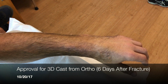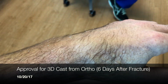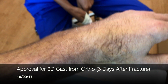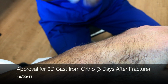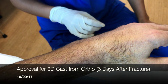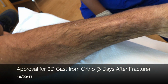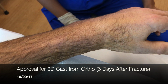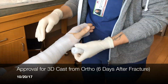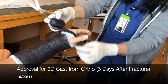And what we found when we took me out of the cast is I actually am just a bit too swollen. So I'm going to be returning the following Monday, which is 3 days after this video. But in the meantime, the good news is they're going to clean off the stuff that they forgot to clean. They're just pointing out the swelling there. They're going to clean off the stuff that wasn't cleaned at the emergency room. And they're going to put me in a waterproof cast, which is great because that way I don't have to stand with my arm up in the shower. So that's this process right here.